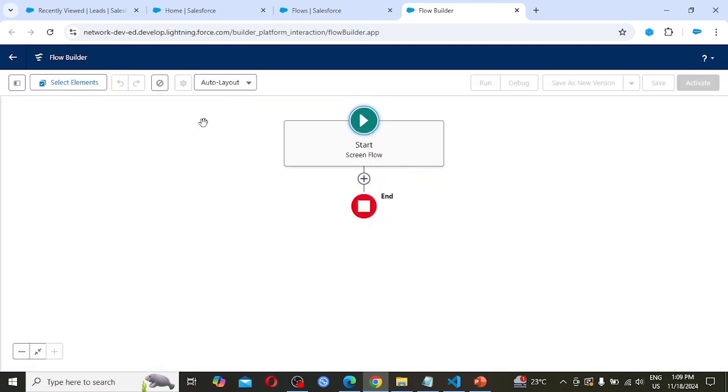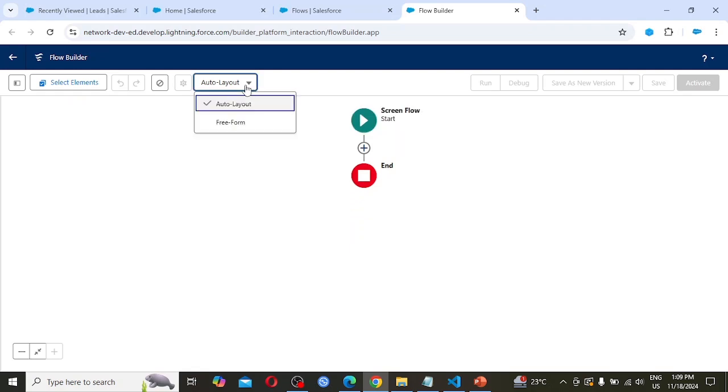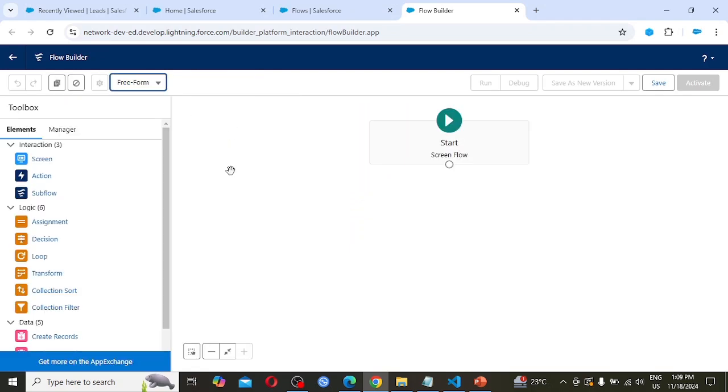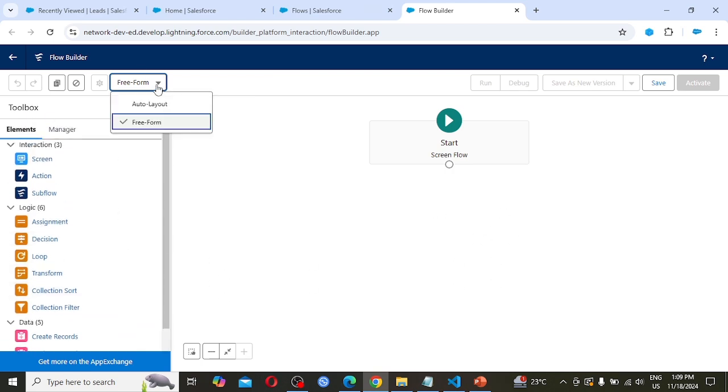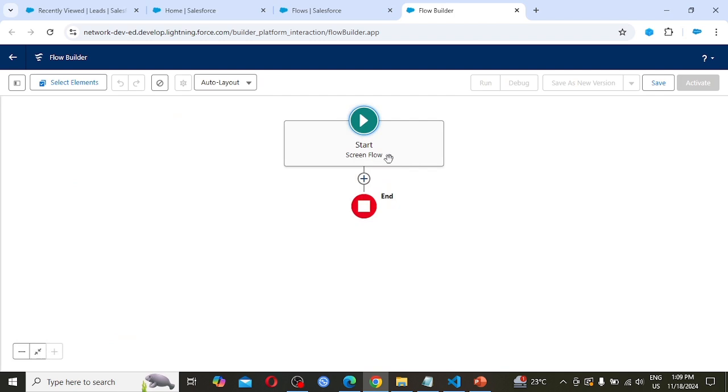Here we see auto layout. There are two types, auto layout as well as free form. In free form, we have to simply drag the elements onto the canvas. For now I am going with auto layout.